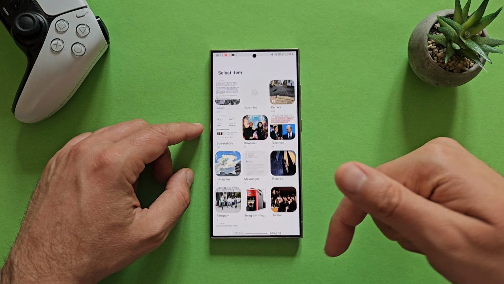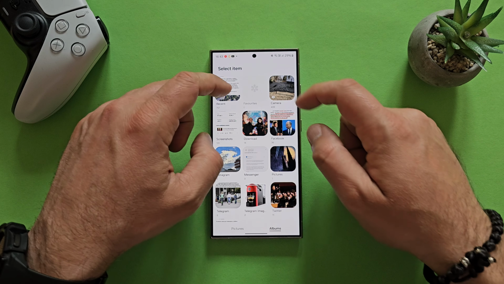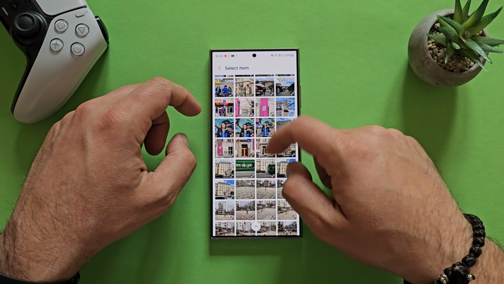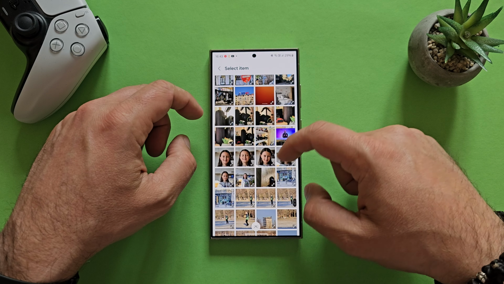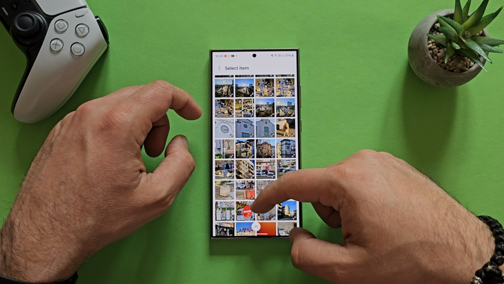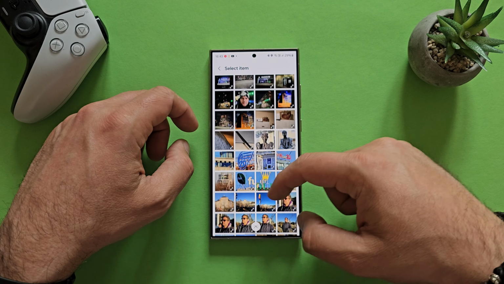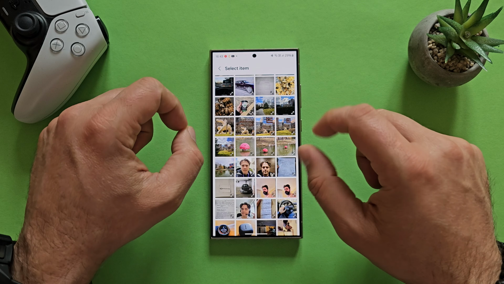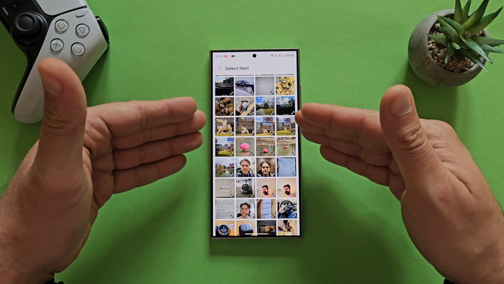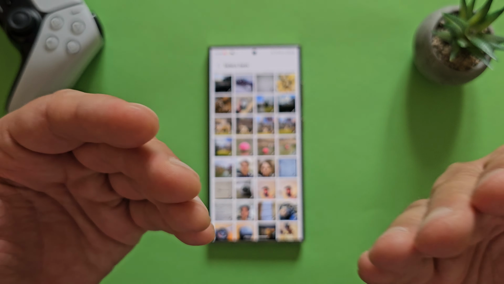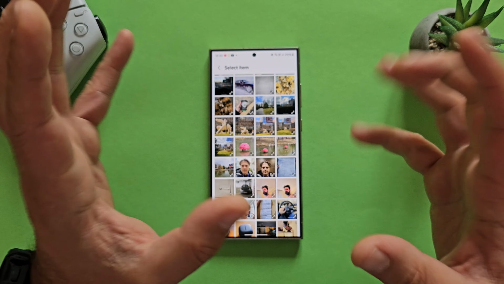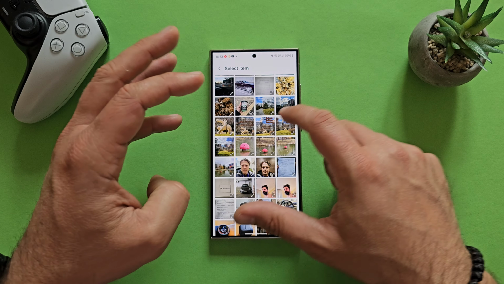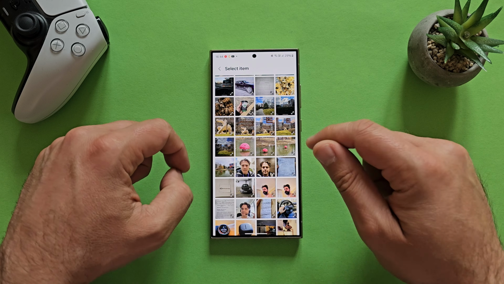So let's just put try out, and I'm gonna go inside my camera, search for some photos I've taken outside during a nice day, and I do believe that I have some photos like this because of course I did already test the camera. And you can check this video. I compared the Galaxy S24 Ultra versus the Galaxy S23 Ultra versus the iPhone 15 Pro Max and also the Oppo Find X7 Ultra. So here, guys, I do believe that this is the picture I want to use for my photo ambient wallpaper.